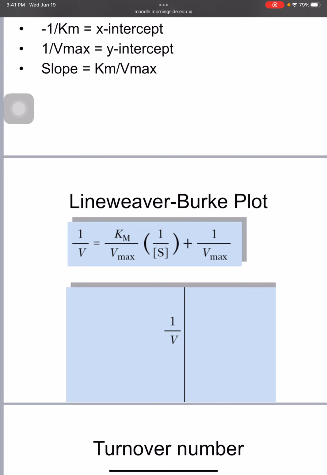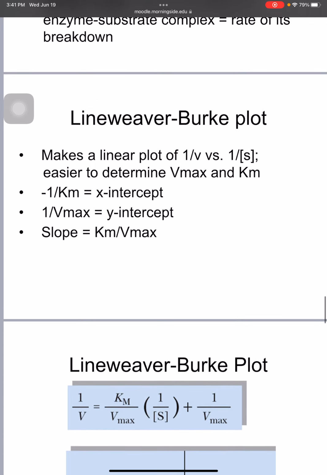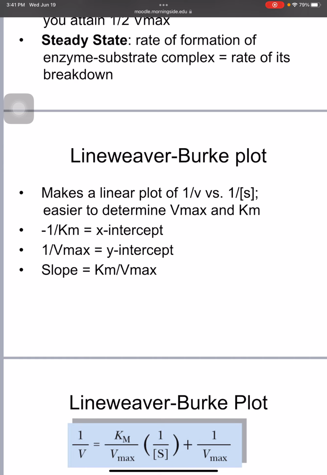There we go. Okay, so if you look at this, whenever we plot 1 over V versus 1 over S, you end up with a linear line. And you can see that it's going to intersect with your y-axis. That's the y-intercept, where that line touches the y-axis. That value is equal to 1 over Vmax. So all you have to do is look to see where the line hits the y-axis. That's your 1 over Vmax, and then just take the reciprocal, and that gives you your actual value of Vmax. Okay?